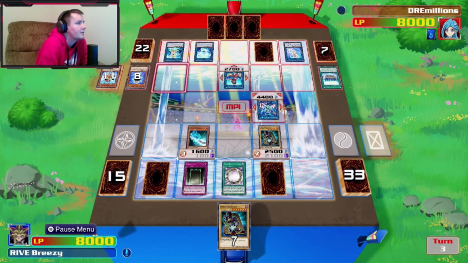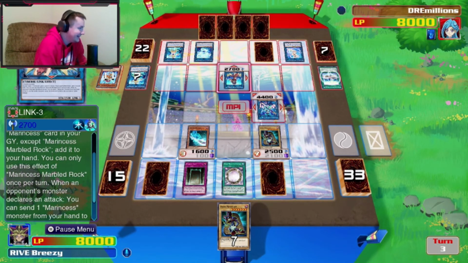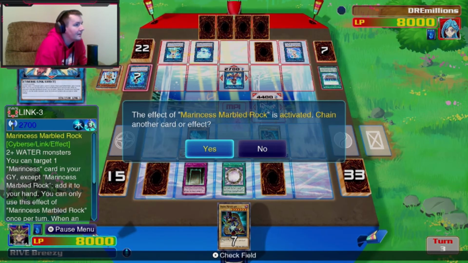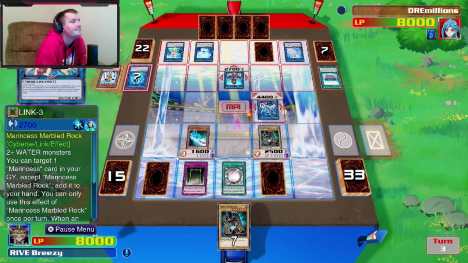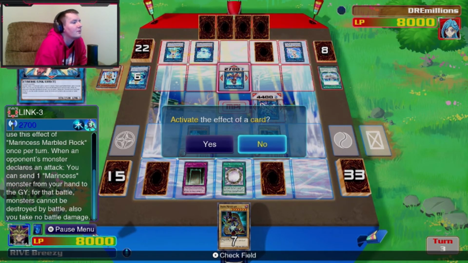No. I want to reread this. When your opponent declares an attack, send one princess from your hand to the grave. Monsters cannot be destroyed by battle. Wait, I need to read that last word. Also, you take no battle damage.